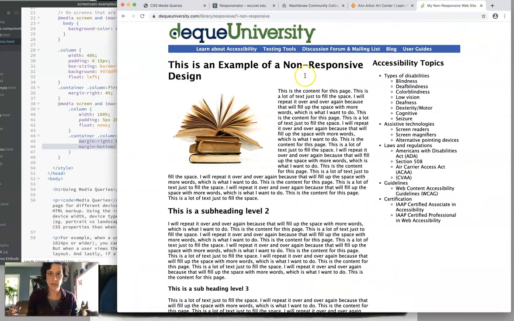So this is an example of why you would want to take into consideration what your site looks like on all devices during the design phase, when you're designing it in Photoshop or maybe on a piece of paper or however you're designing it. And you need to take this into consideration when you're coding.